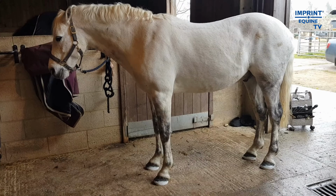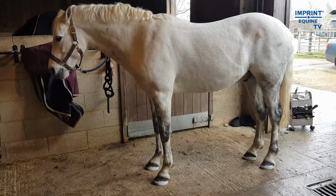Moving on to, this is him with all 4 feet shod. All 4 feet were painful and affected, and even sometimes when the front feet are so painful, they try and get the weight off onto the hind limbs, and so they need a bit of help. If they've got a big proud frog or a large frog, then that might do. But if the frog is in any way recessed, they need the ground bringing up to the frog so as the bone column doesn't pile drive its way through the sole in an excruciating way that it does.